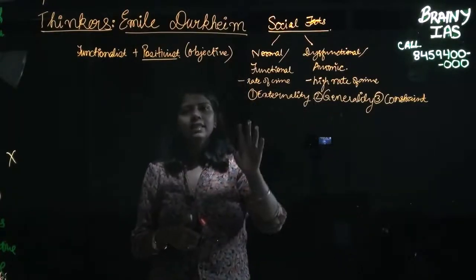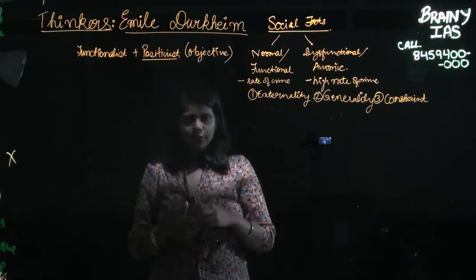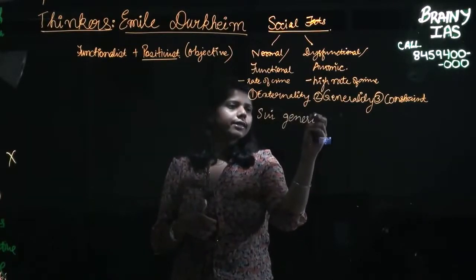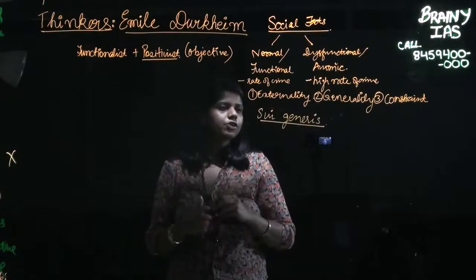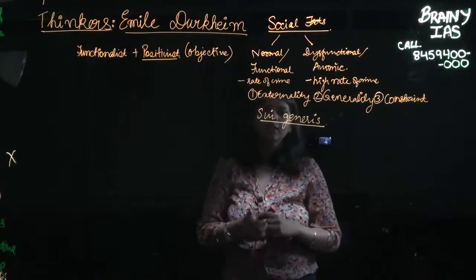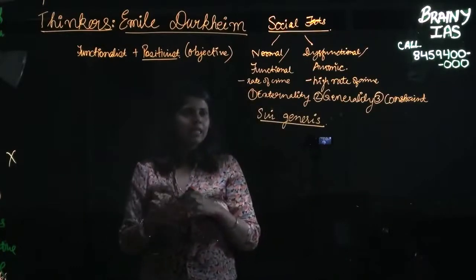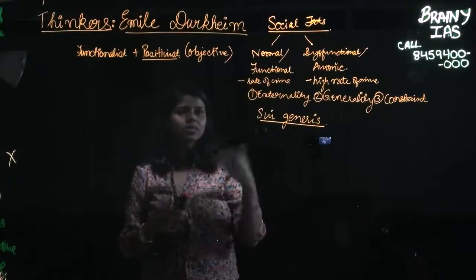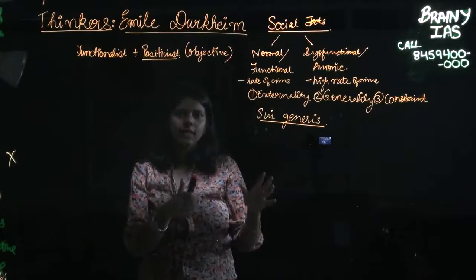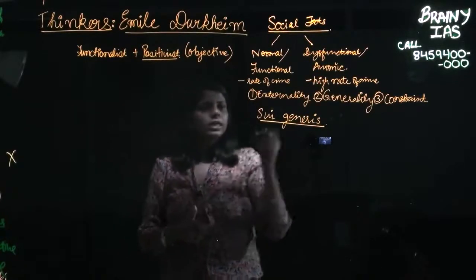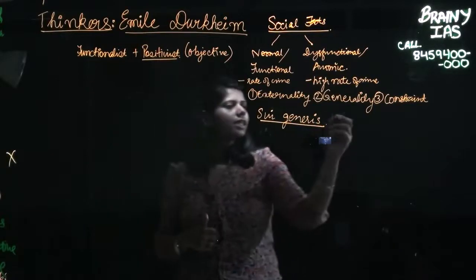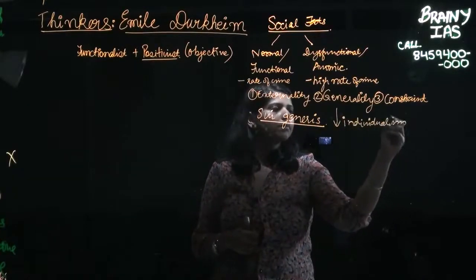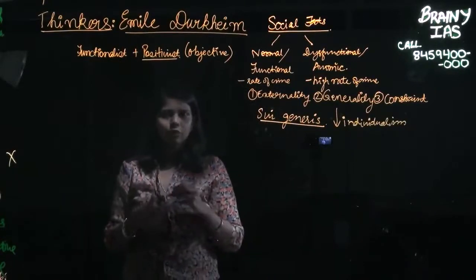Now these social facts highlight one of the important theories that Durkheim is very well known for. He uses the Latin phrase sui generis, S-U-I space G-E-N-E-R-I-S. It's basically a Latin phrase which means "of its own kind." In Durkheim's reference, it means that it is not the individual who makes up the society. The society exists on its own. That is why Durkheim is credited with giving very little importance to individualism. According to him, the society is of more importance than the individual.